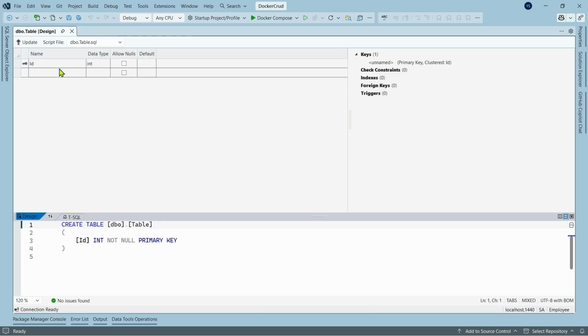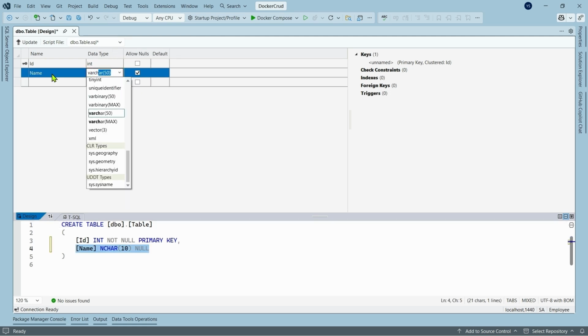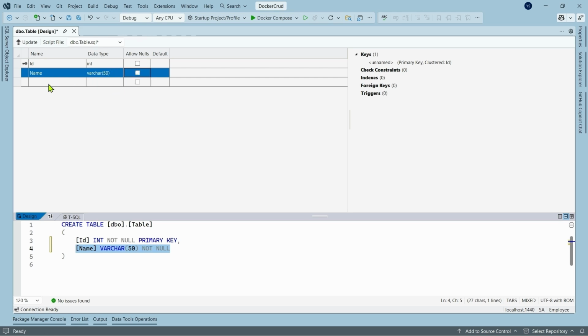Let's add a few fields to this table. ID is already added. The next field I add is name, and I put the type as varchar(50) and then uncheck the checkbox which says allow null.